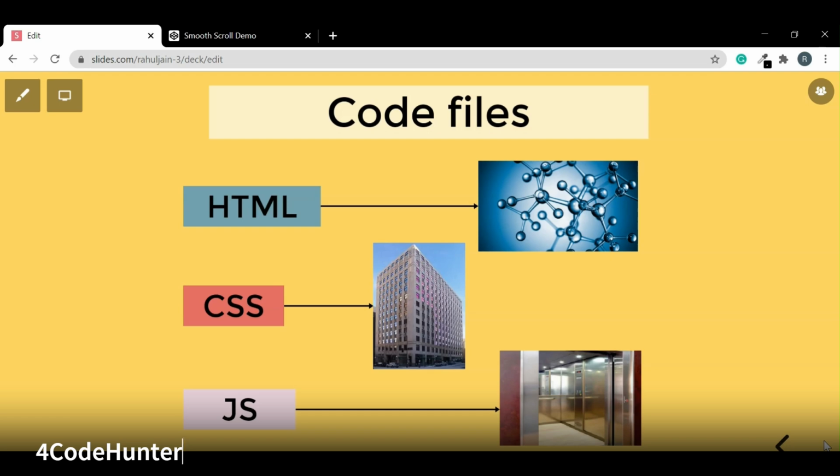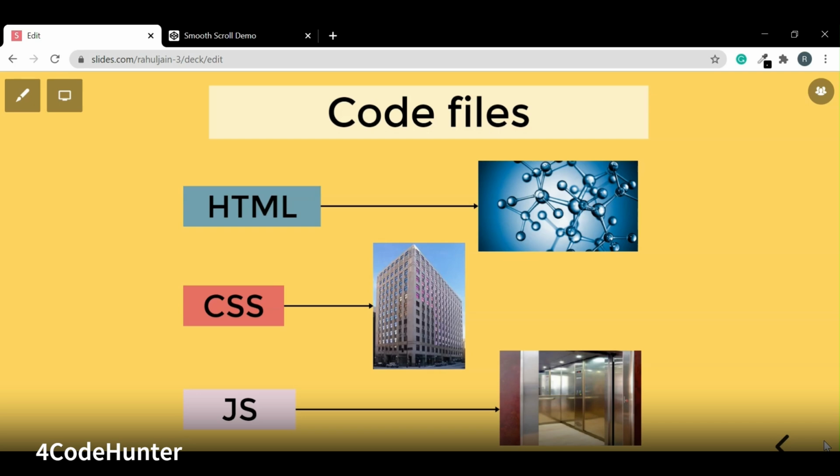For example, when you are constructing a building, the HTML will define the structure of the building. The CSS will define the style of the building. For example, what tiles you are using for creating that building, how that building is actually looking will be defined by the CSS code file.